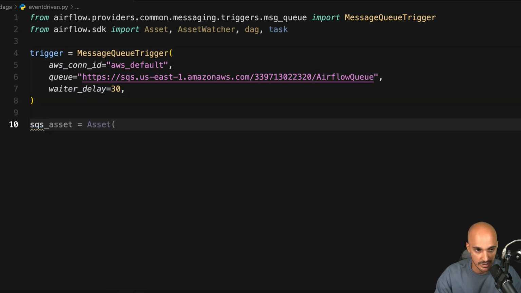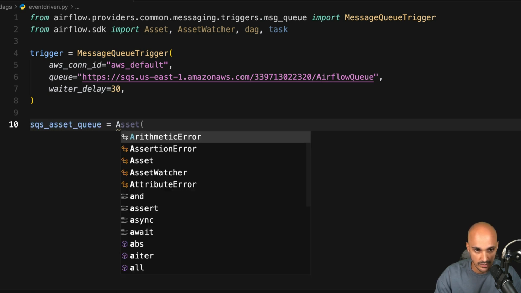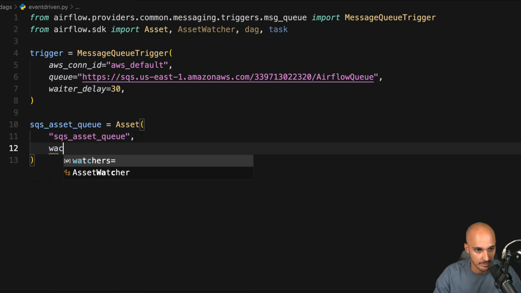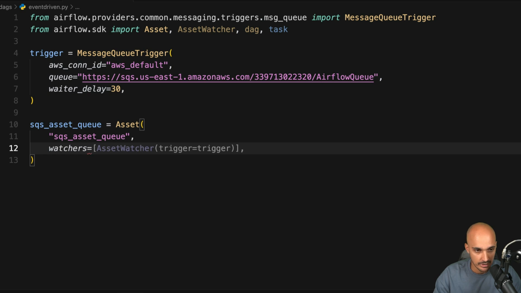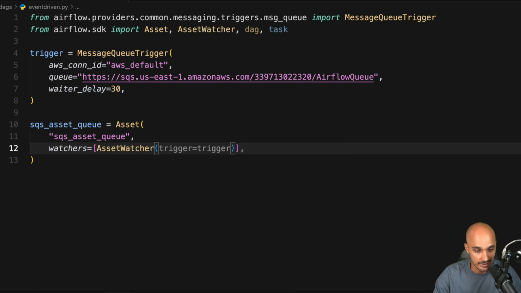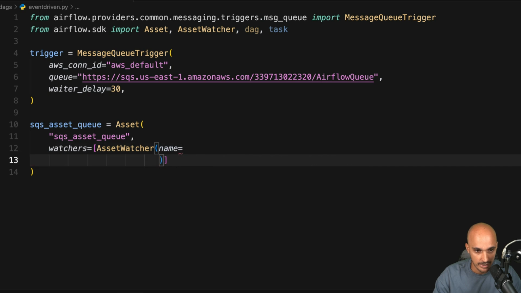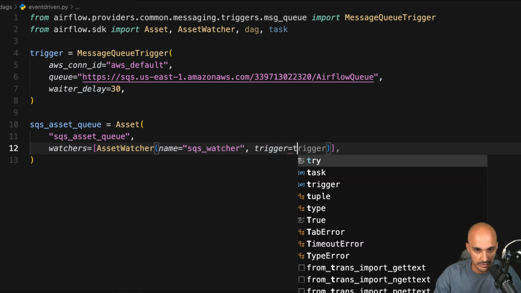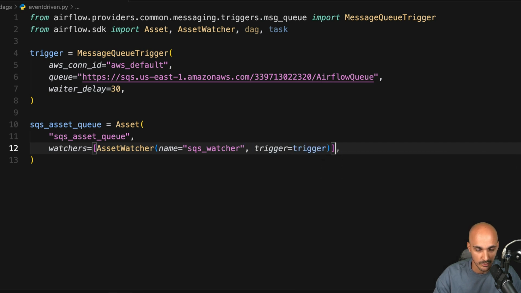So let's say sqs_asset_queue equals Asset, and you give the name sqs_asset_queue with the watchers parameter equal to a list of one AssetWatcher that takes the name sqs_watcher and the trigger corresponding to the trigger you've just created right here.